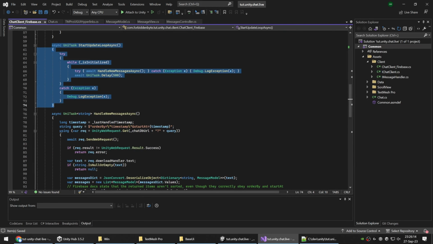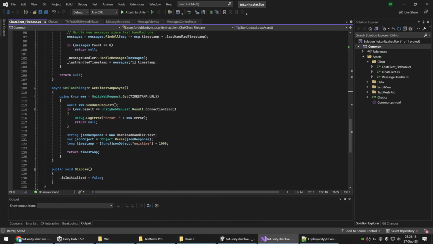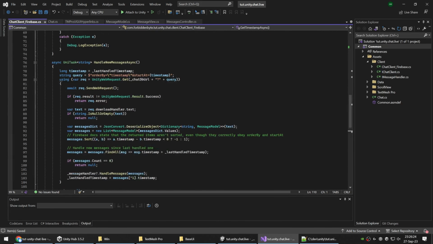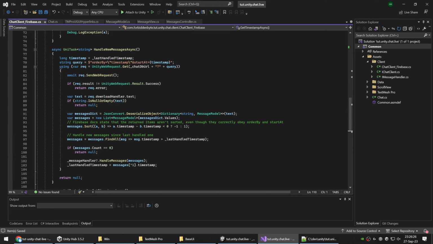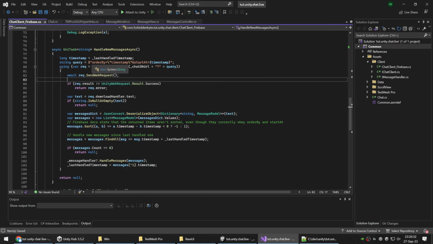And here's the loop that updates the messages, and this takes a timestamp from the internet. It's not that important. And this thing basically works with Firebase to get the last messages since our last timestamp.